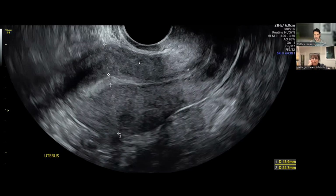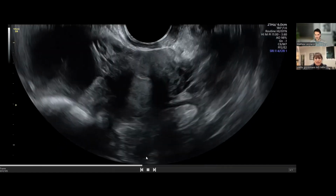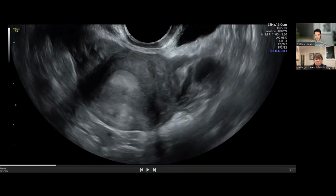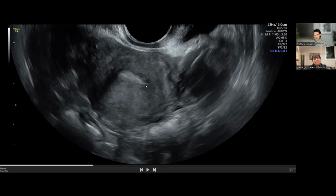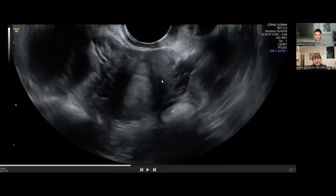I would usually say there may even be a contraction present, so that it's not misleading for people. All right. Scanning through the uterus in transverse. We won't belabor adenomyosis too much because we've already had probably at least one or maybe more episodes with some features. But in the transverse here, we've got some really good echogenic lines, buds, irregularity of that junctional zone. Really clear visualization of that.